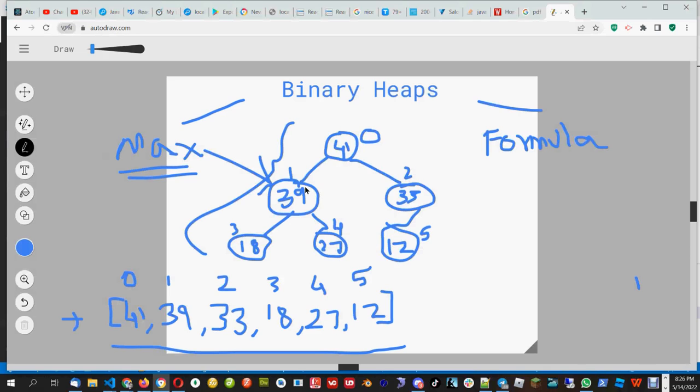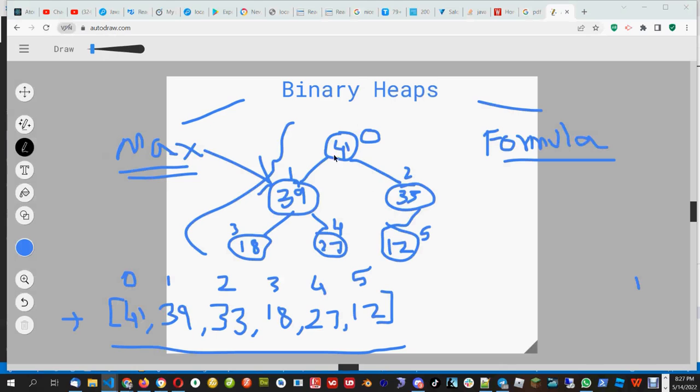Right now it's a 0 number, so it's very easy to define the child index 1 and 2. But if this goes to 1000 or 1800, 1900, then we use the formula, because then you won't be able to really track who is the child of this 0. So let's try to remember the formula. You have to remember this formula thoroughly, because without this formula, we won't be able to do the coding of the binary heaps.